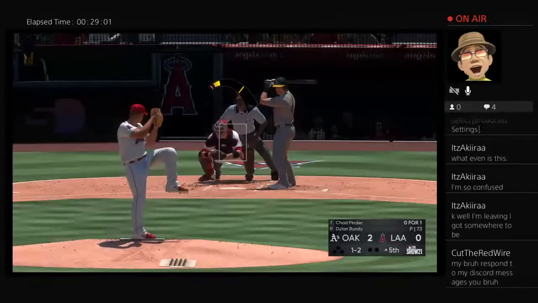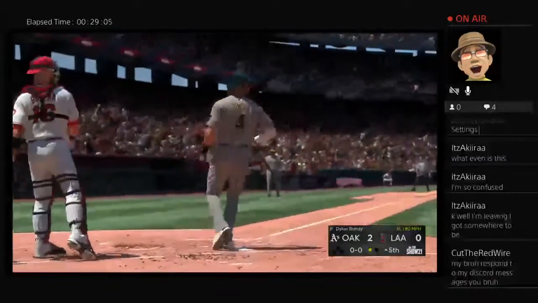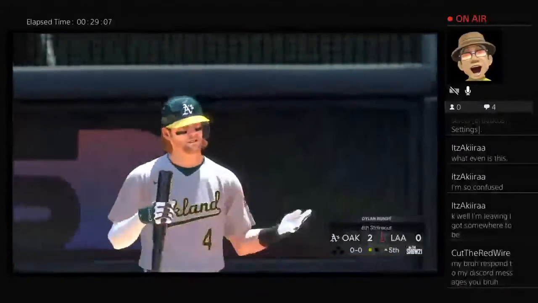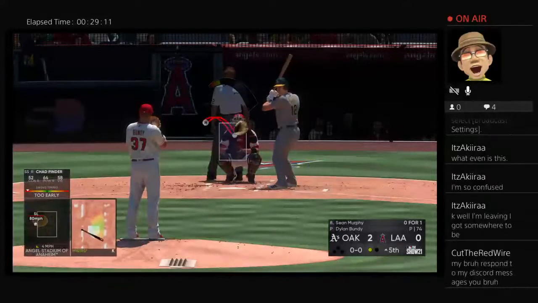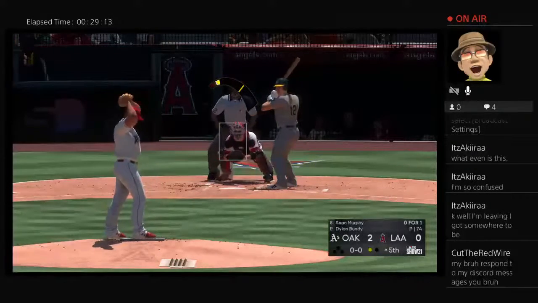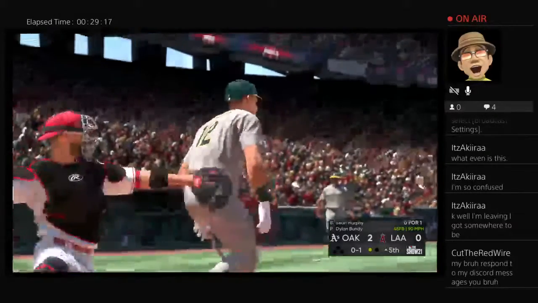Now another 1-2. Swing and a miss, and he'll start the 5th the same way he ended the 4th with a punch out, 1 away. He put up a pretty good battle at the plate right there. They finally get him on a 1-2 pitch, but you could see that he wasn't laying down without a fight. He really made the pitcher earn that strikeout.